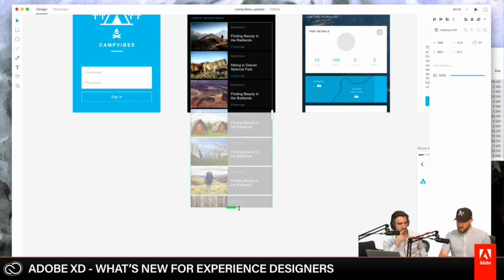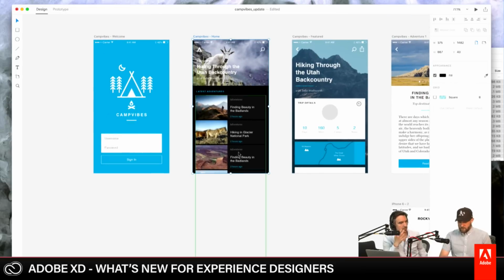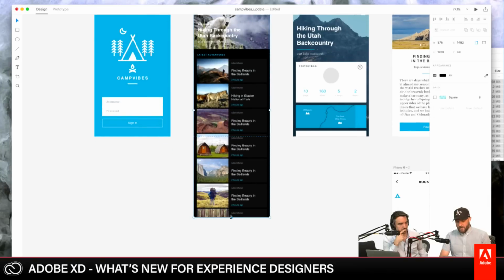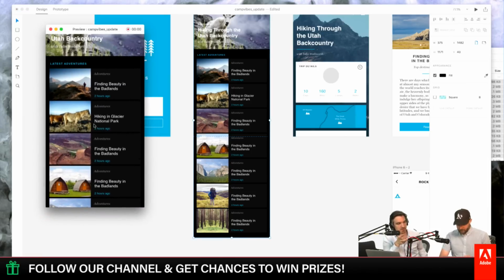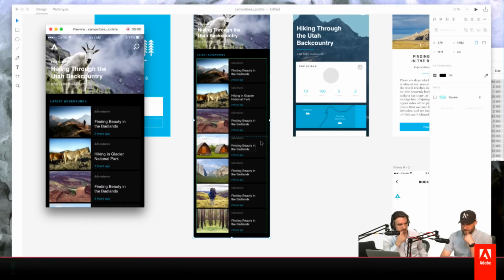And then one of the things we also shipped recently was scrolling, just really basic scrolling capabilities. So you were telling me that this is the first stage of scrolling, but you have other plans in mind to improve it. Exactly. Right now I'm just going to drag out the size of my artboard, and of course now when I go and preview that, in preview mode, if you share it with a user, he will be able to scroll and click on an item.